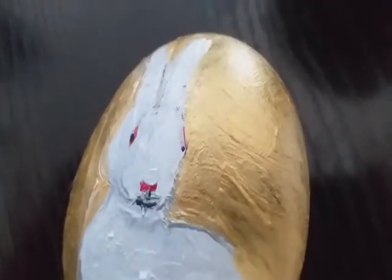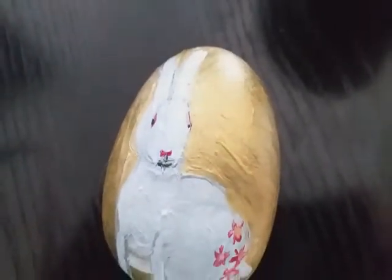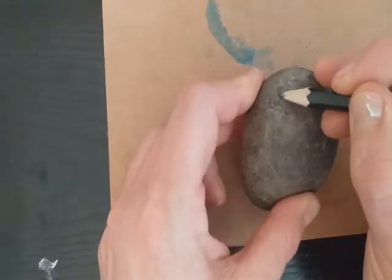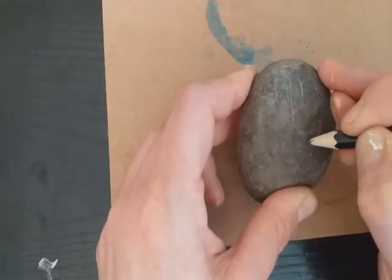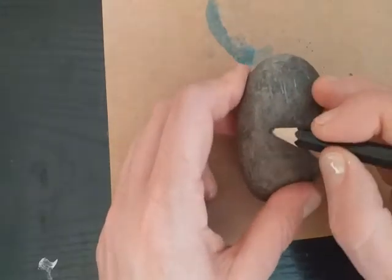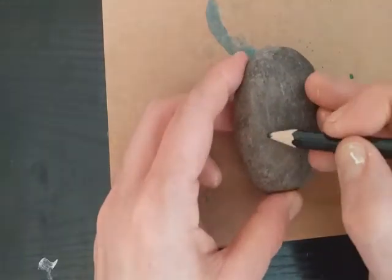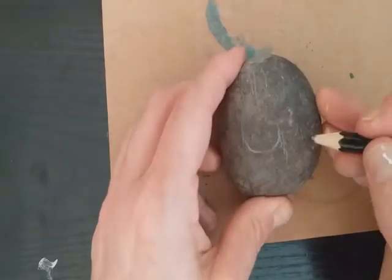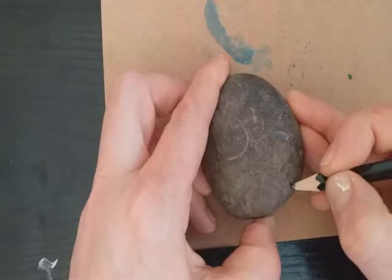This is a zodiac rabbit — quite a young rabbit — it's going to be white with gold and red as normal. I'm just going to start by penciling on the shape of the rabbit using a charcoal pencil. It comes out a little bit darker. Use as many marks as you like to get the proportions right; you don't have to get the actual shape, as we're going to go over the paint several times so it can change.